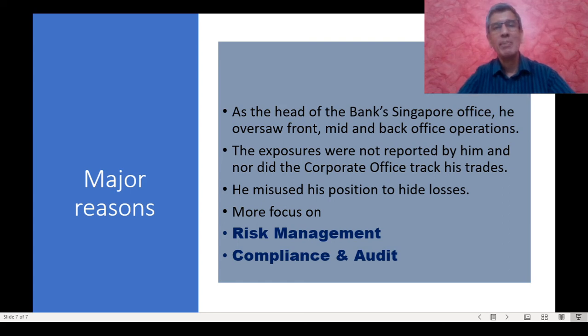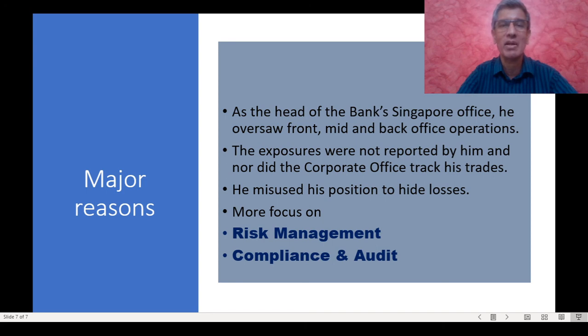Now, why did this happen? There were many reasons. Nick Leeson was the head of Singapore operations and he was in charge of the front, mid, and back office operations entirely. He used his position to hide losses and he did not report his trades to his corporate office, nor did the corporate office track his trades.